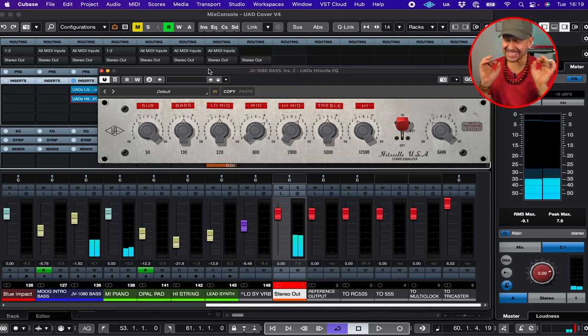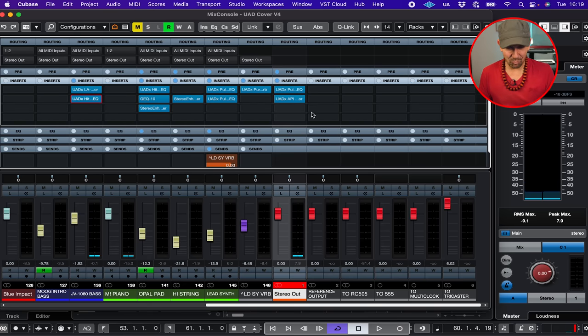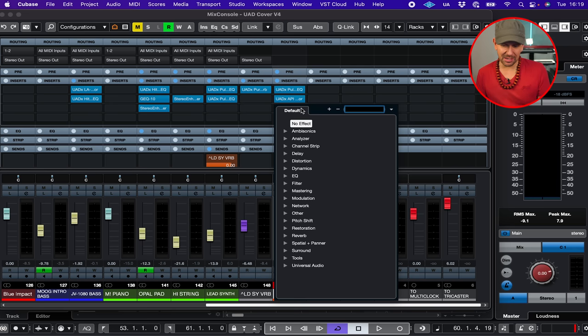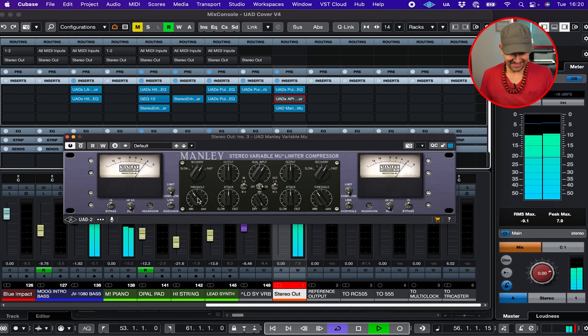Alright, it starts really sounding good, I like it. So maybe I could use a little bit of, I don't know, let's see what. So, Manly Lab, I want to try this one instead. Oh yeah! I think I need a little bit of reverb and a little bit of brightness to that piano.